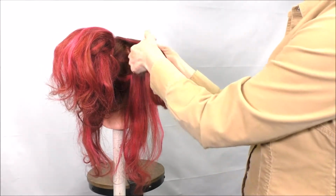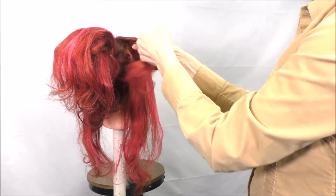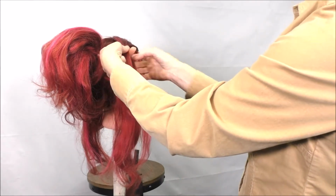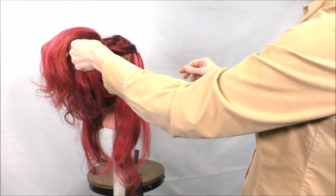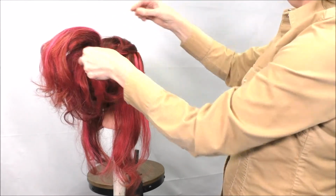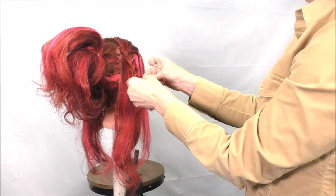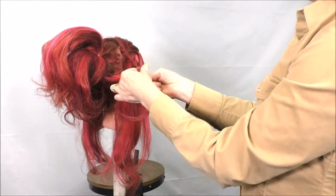I'm going to just give you a way that you can get more pop for her in the front if she's looking for a little bit more fullness and height. And that's the premise of this braid, to give her a little bit more height. Because it would be better if these ends became and fattened up this ponytail, right? So that's the purpose of this braid, to give her some more fullness in the front and leave our ends so we have more to add into the ponytail.